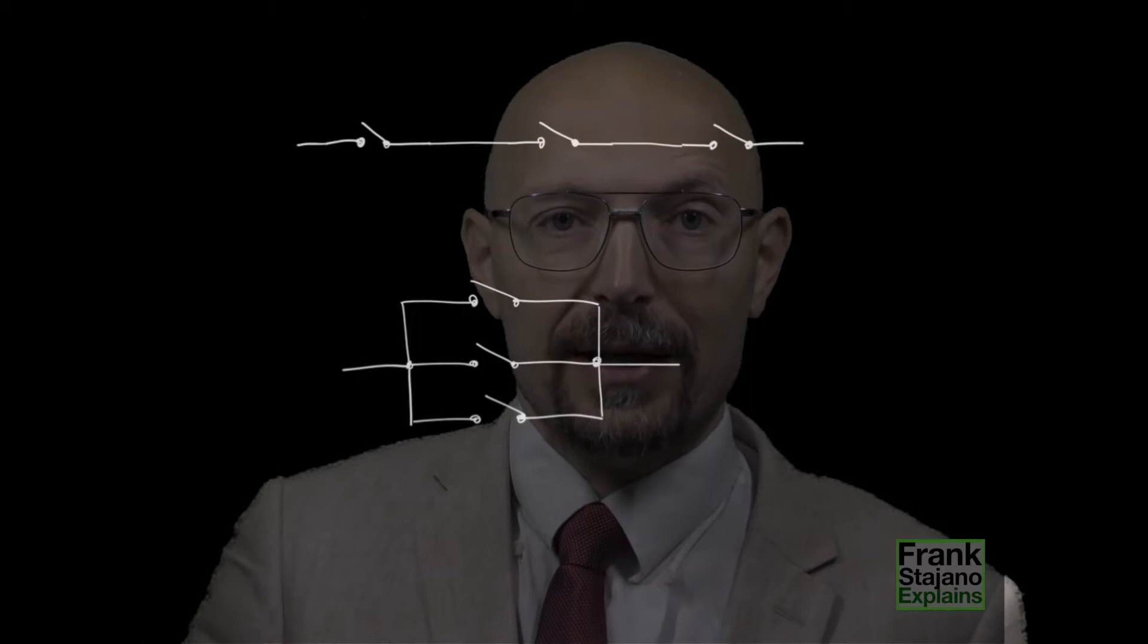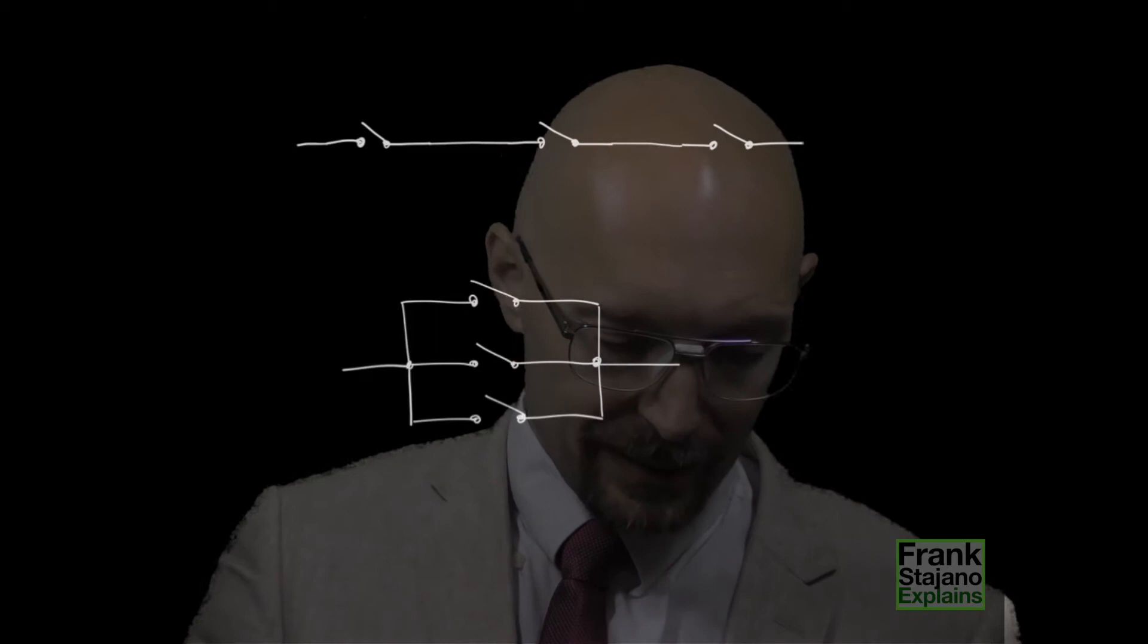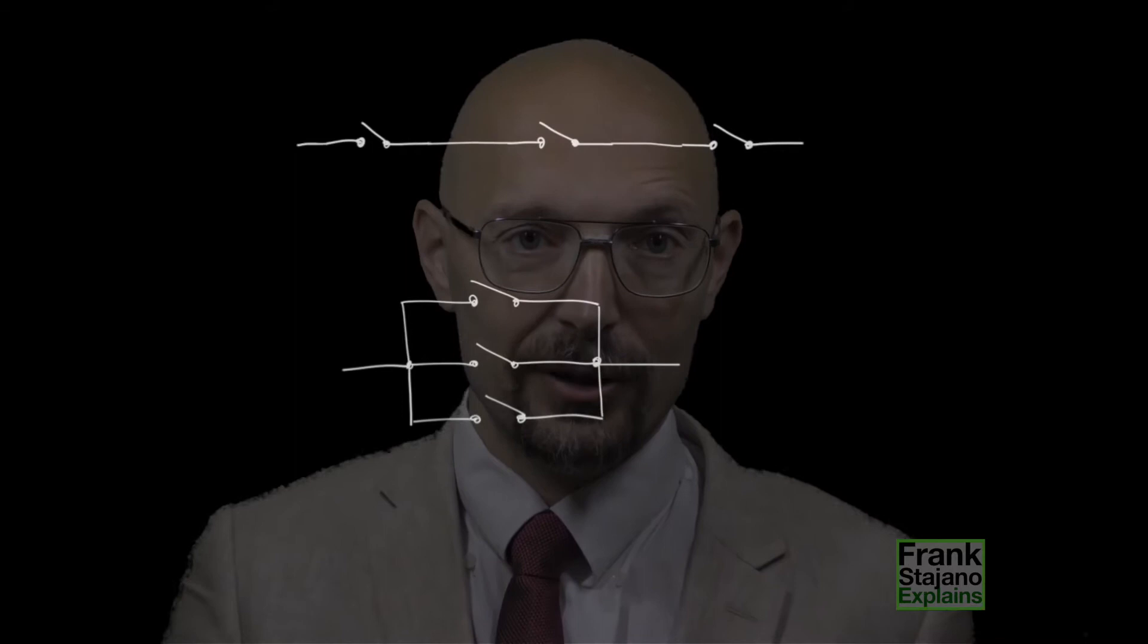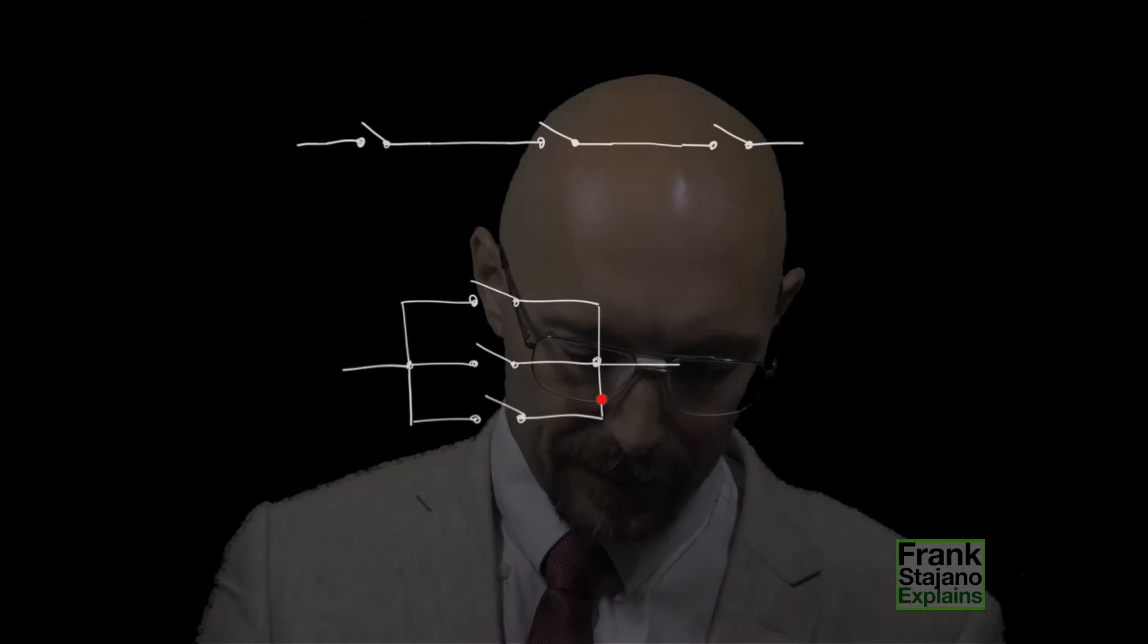With a moment's thought I see that yes, of course, all I need to do is connect the inner switches in parallel. Then if any of the inner switches is set to one, then that switch provides a path from the first to the second terminal of the composite circuit, regardless of what the other switches do. So this is an OR gate made by connecting these switches in parallel.